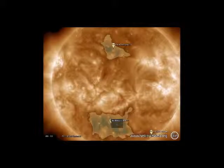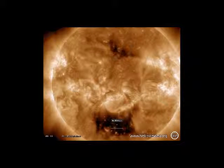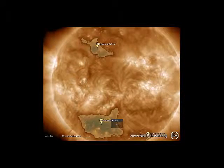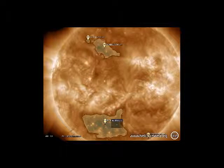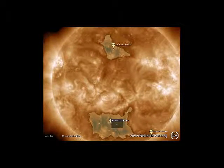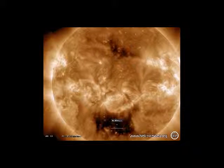The shaking in this heliosphere image is because they are adjusting the satellite. These are the two coronal holes that are facing Earth. The one on the bottom is very large — you can see the Earth scale right there. You can put several Earths in there, and the top one too.